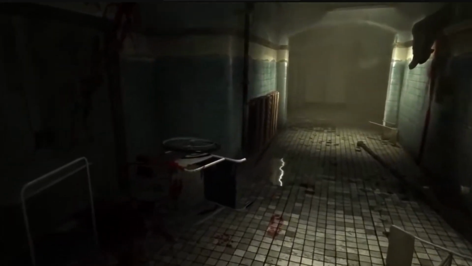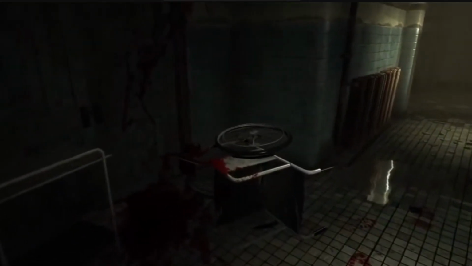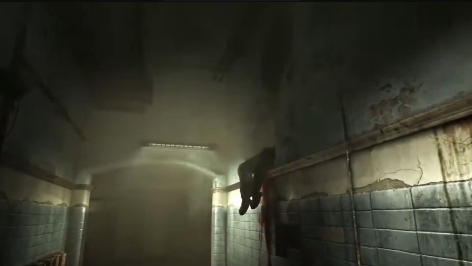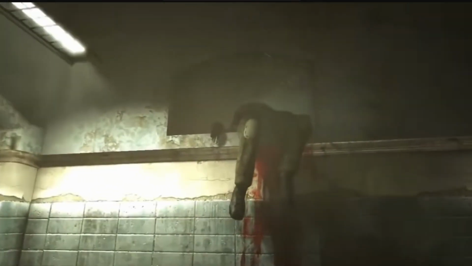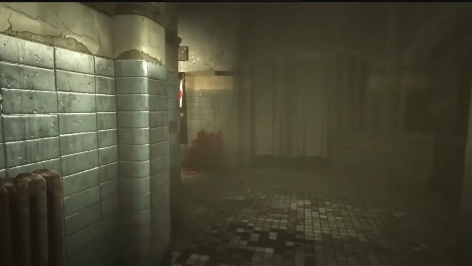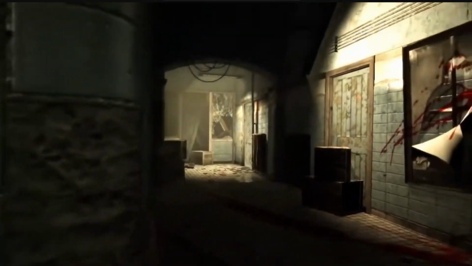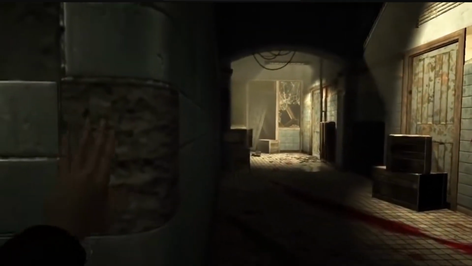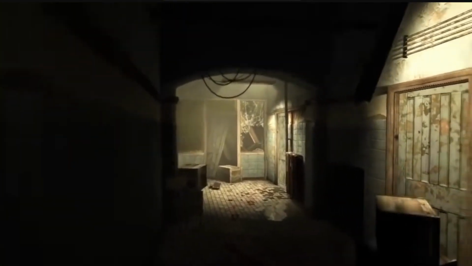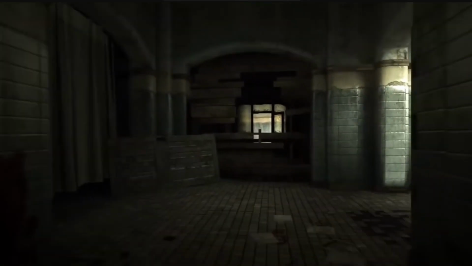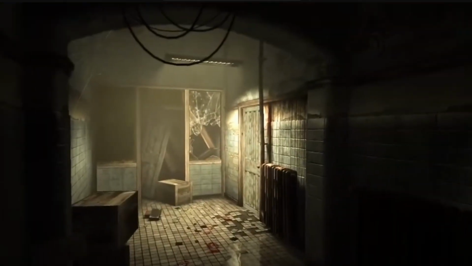At times, I thought the night vision from the camcorder was a neat effect, and at other times, if you didn't use your camcorder, you simply couldn't see, and I didn't find fumbling around in the dark all that fun. The best looking part of the game was actually the brief moments that you lost your camcorder. The creators really focused on good atmosphere and lighting during that time, and I wish they would have relied on that more rather than rely on the night vision of the camcorder.